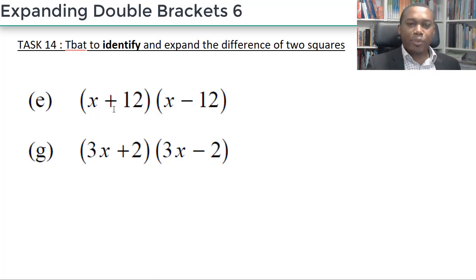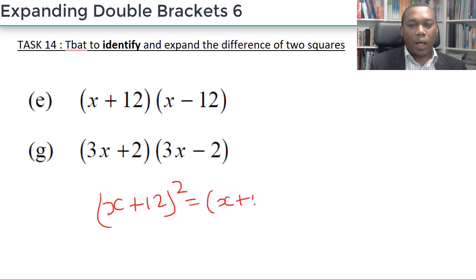Look at what's happening here. We have the same terms. It's the same pair of terms in each bracket. What's different? The only thing that's different is the sign, and the order doesn't matter. We have one of the brackets with a positive sign, one of the brackets with a takeaway, but each of the terms are the same. The effect of that is, recall what I was doing before. Let's say for E, it was x plus 12 squared, which is x plus 12 multiplied by x plus 12.